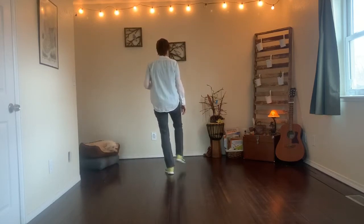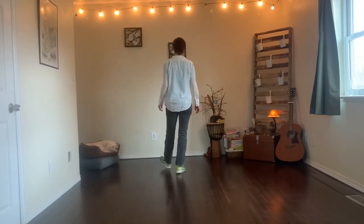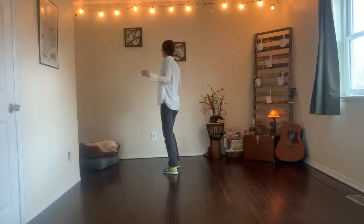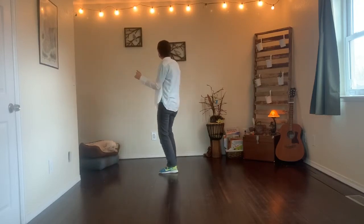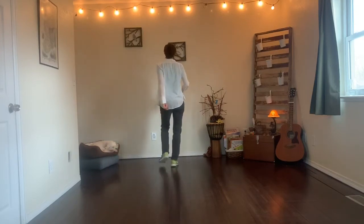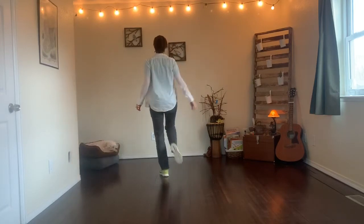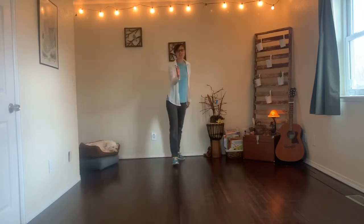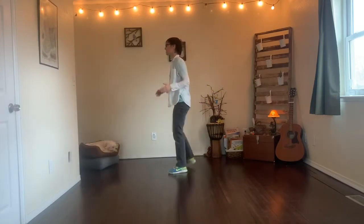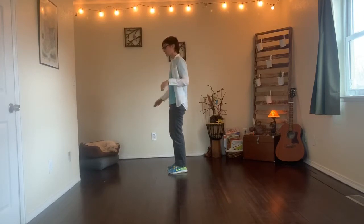5, 6, 7, 8. Out and double heel, switch, out and double heel, switch, 3, switch, 2, switch, 1, clap. Forward and back and double the hip roll. Cha-cha-cha, left front, right back, left. Cha-cha-cha, right back, left front. Cha-cha-cha, left half turn. Cha-cha-cha, left half turn. Quarter turn, stomp, clap. Start over with the right foot.